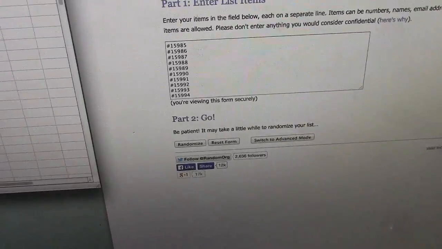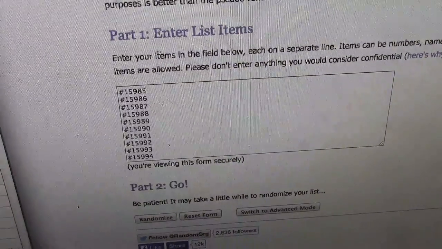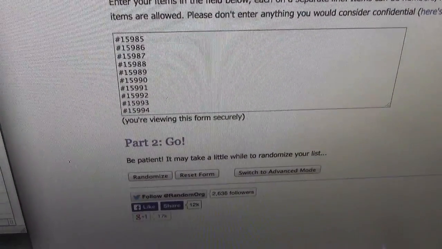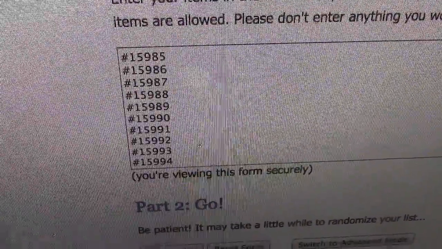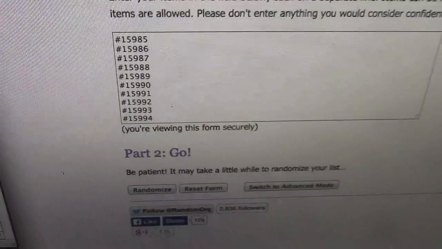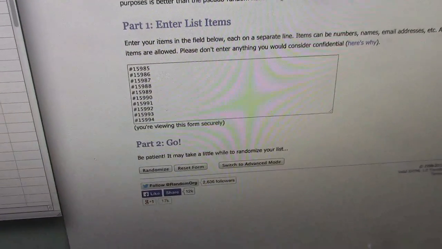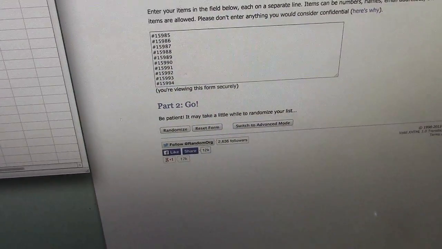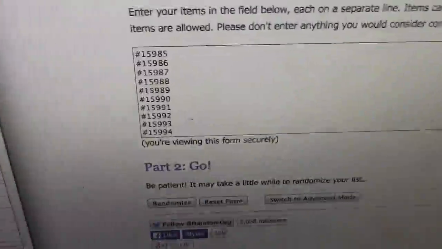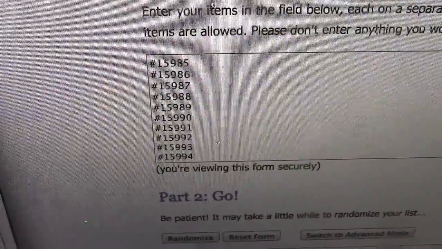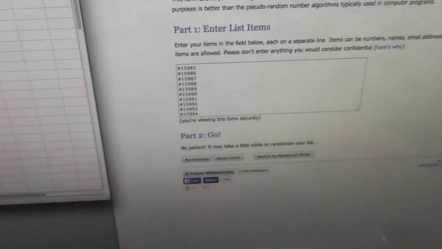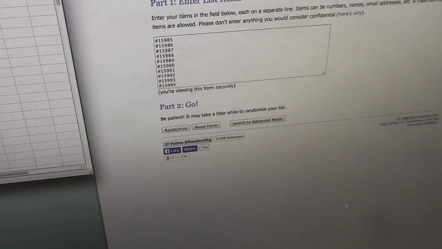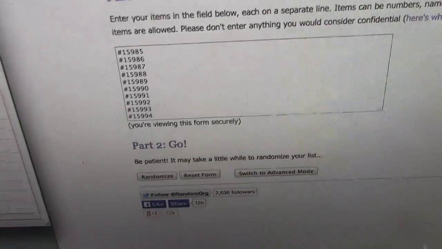So the quick and easy way to do it is to just copy and paste all the order numbers. These are the order numbers from my website. They start with 15,985 and go all the way down to like 17,022. Granted, a lot of those are group break order spots, but every time you ordered on my website, you would get an order number. So this is the easiest way to give away some free stuff for the Super Bowl to people that had bought from me in the month of January.